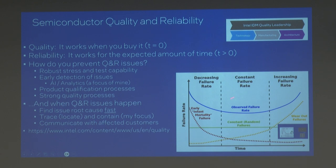This is the region, by the way, that when you're looking at buying an extended warranty on something, this is what they're selling you right here. Think twice about the extended warranty. It's probably not you coming out ahead as the person selling it to you, because they understand this curve. They're not selling you an extended warranty in this period, they're selling it out here.